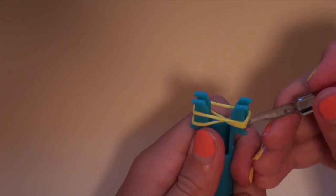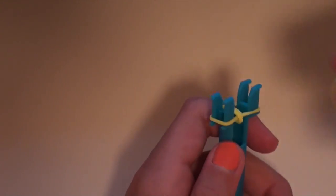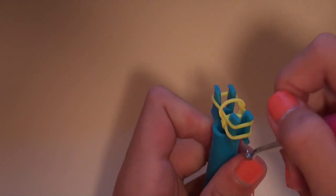Then you're going to want to take your hook and loop the bottom band over on each side. Now push it down and add on another band, just regular. Then loop the bottom ones over.